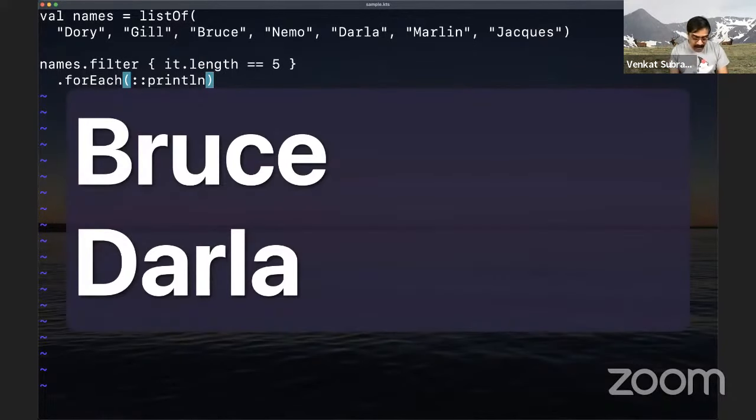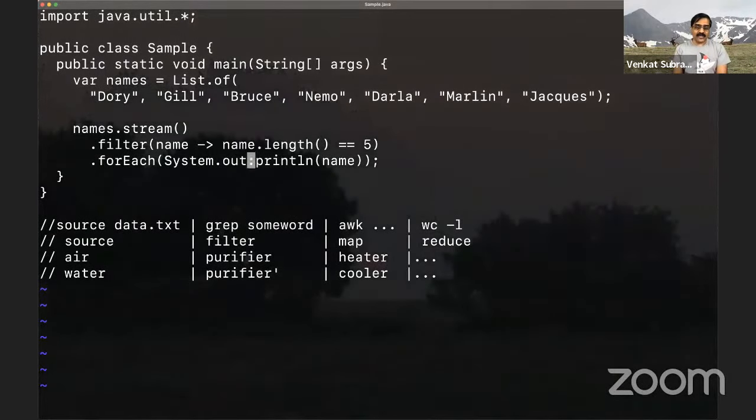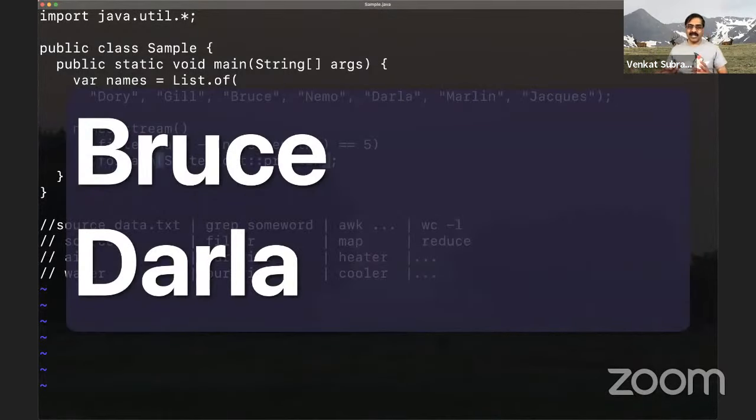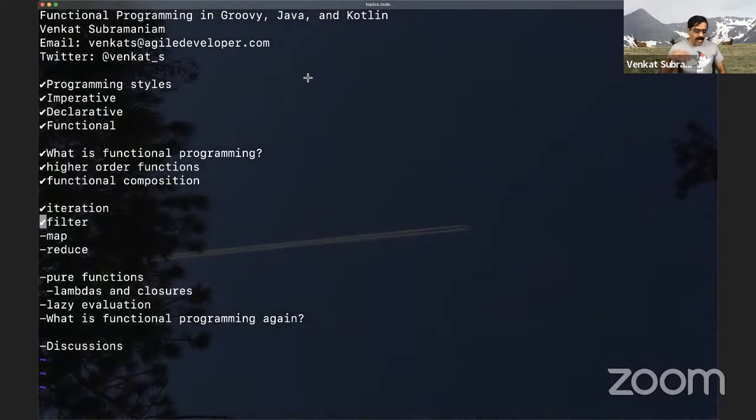And as you would point out to me, you can do something similar in the case of Java as well, and you can use a method reference like so, and you can see the languages offer very similar capabilities, even though there may be a bit of a syntactical difference in them, as you can see. So that shows us how we can use a filter operation.